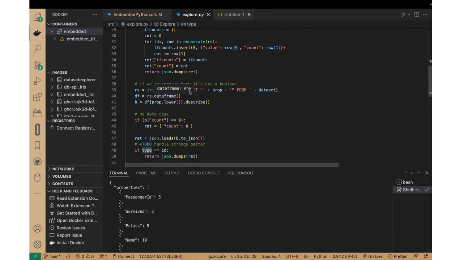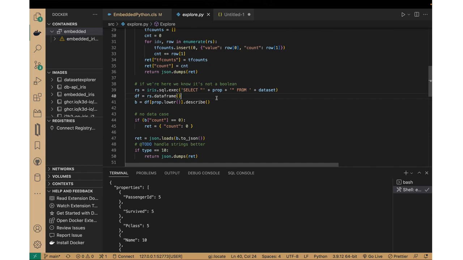And so basically all we need to do is select survived from the data set, get back all the values into a variable, and we just can automatically convert that to a data frame here. This is a built-in feature of embedded Python, which is really exciting because in one step, you have a pandas data frame.